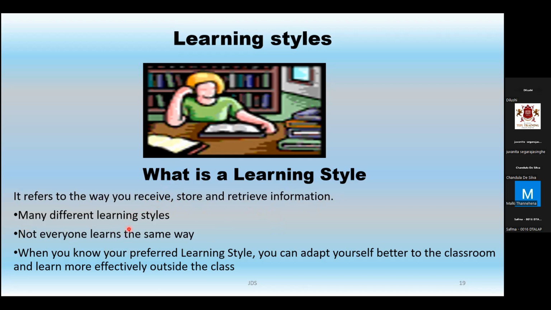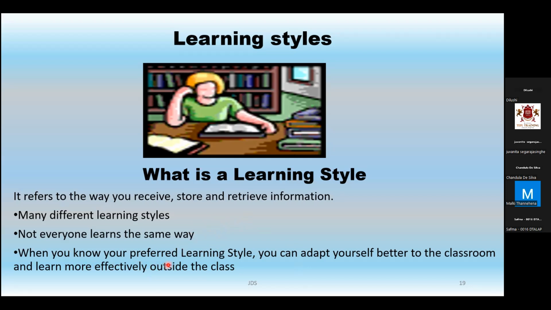So people have different learning styles. Not everyone learns the same way. Some are visual learners. Some are auditory learners. They don't need much visuals or any kind of visual stimuli to learn. If they are able to listen to something very attentively, they will remember and learn. And you have kinesthetic. So different people learn differently. Predominantly they will have a particular learning style that dominates over the others.